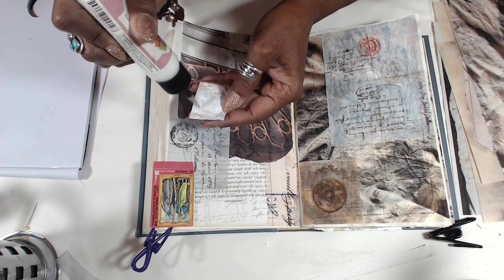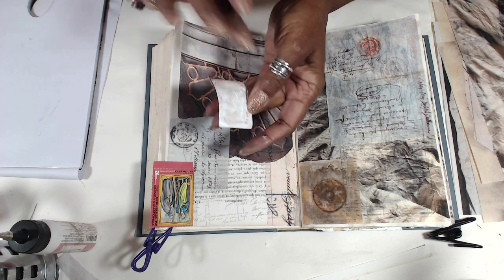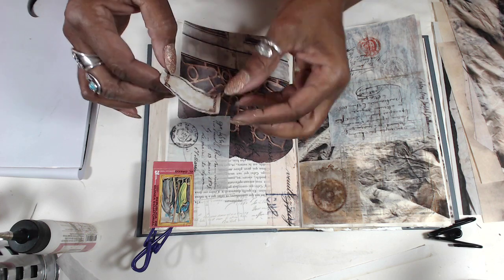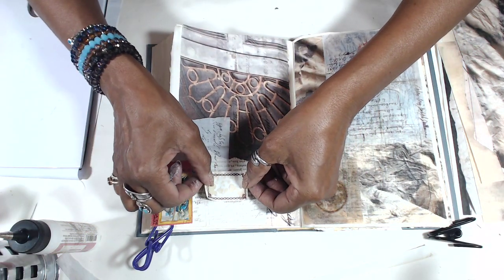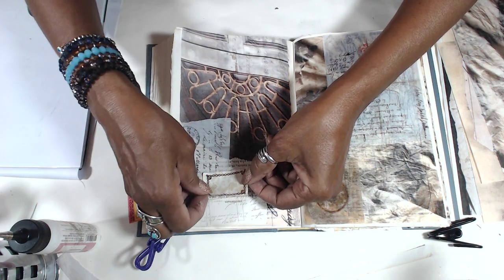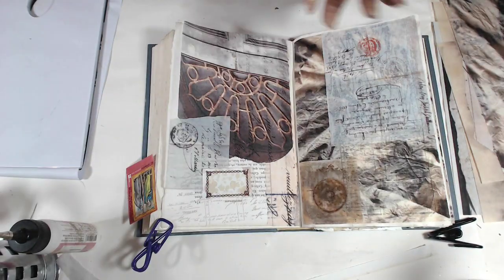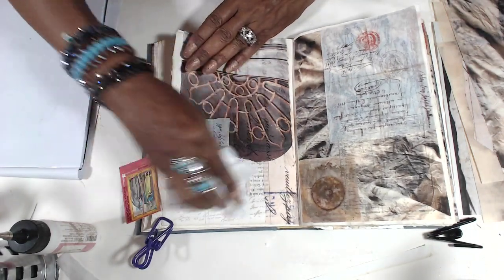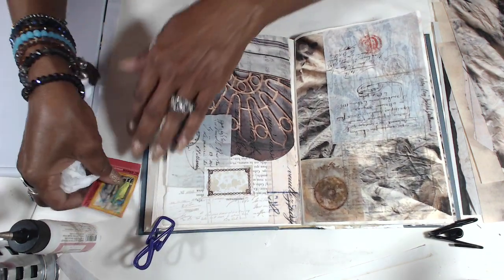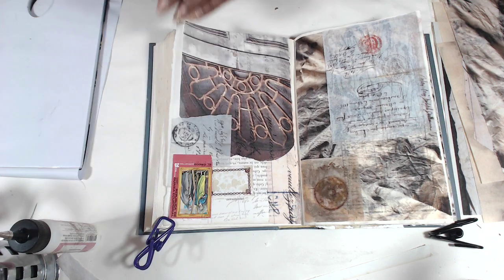Still have some other things coming, so I'll look forward to going back through these pages and adding little bits and pieces of some of the other stuff. Okay. Let me see. I think I wanted that right about there. Oh yeah. I remember I had the word right above it. Love it. And that can kind of go right there.